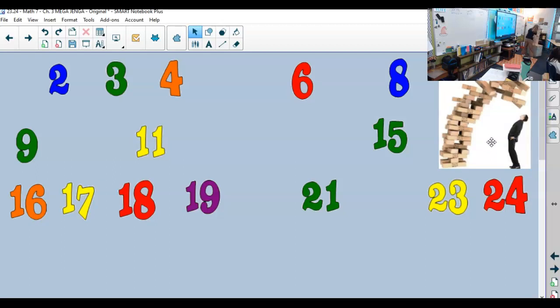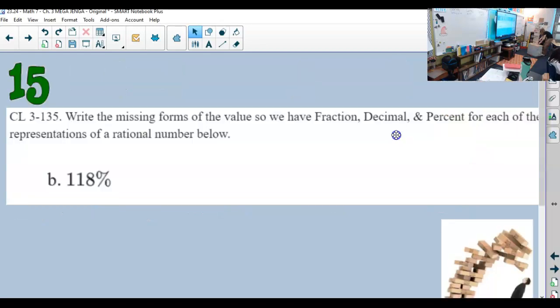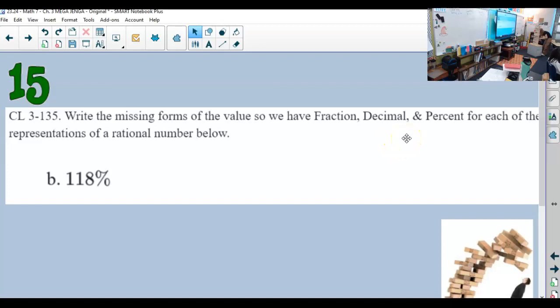Jace, what's your favorite number up there? 15. Give me the decimal and the fraction. Do you want to check with your team at all? Guys, we got a little backup happening pretty quick. All right, points. No, too bad. 2 points. We need to know if they're gonna knock the tower over or not. Wesley thinks it's gonna fall. In the rules, he has 30 seconds. He tried, it just got worse. Alright, fix the tower.